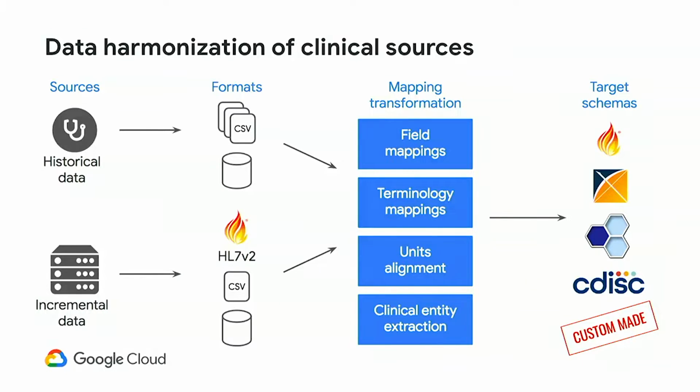The next area is around units alignments. If any of you have ever visited a NICU, you'll know that neonate babies are often weighed in grams, whereas adult patients in other ICUs within that same health system are typically weighed in kilos, if we're lucky, or pounds, more commonly. And so aligning the units becomes really important, not just for things like maths, but also for things like labs as well.